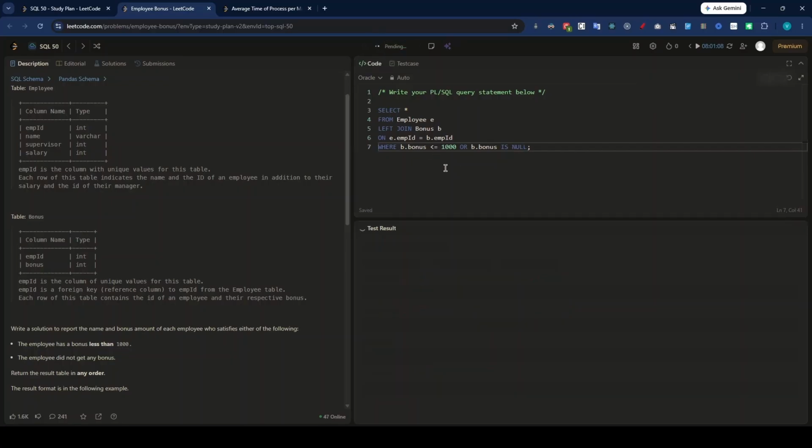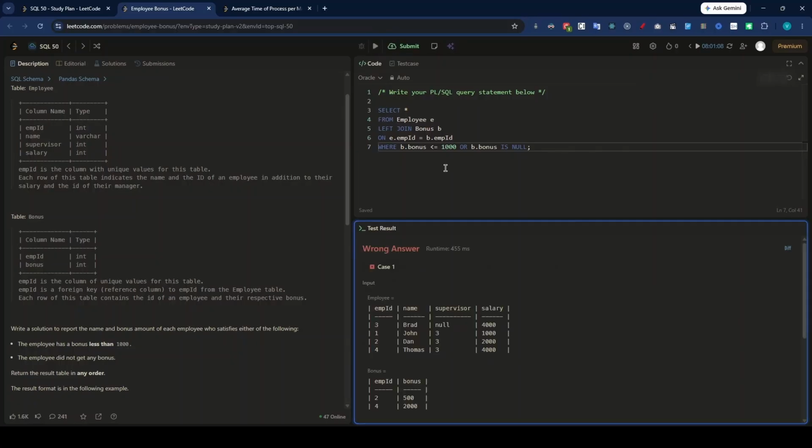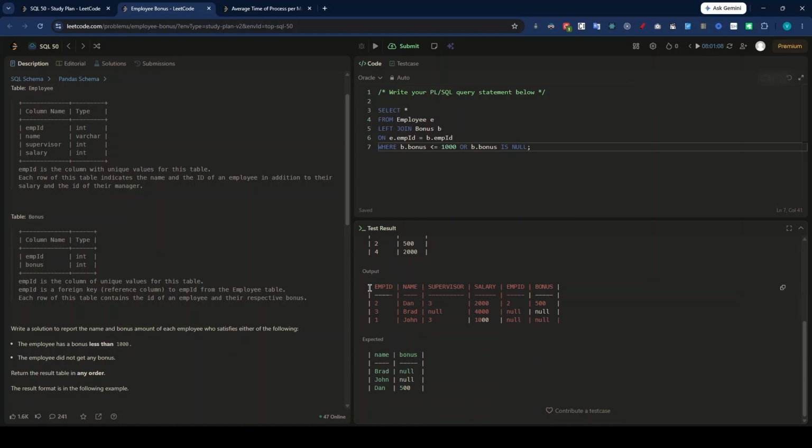So if I run this, yep, so we can see that we have got all the records. All right. So Dan was having the bonus less than 500, and those who have not got the bonus, we have got them also.